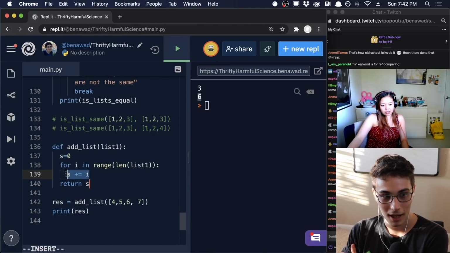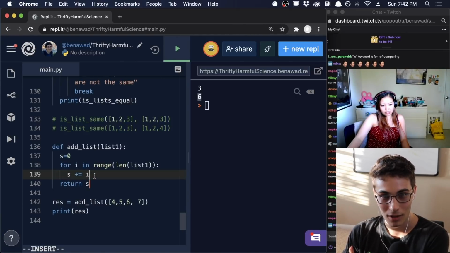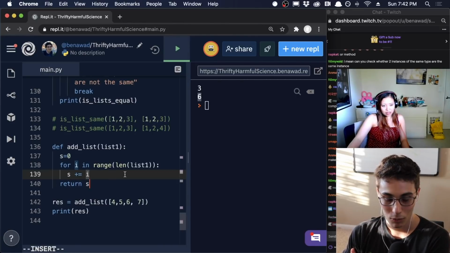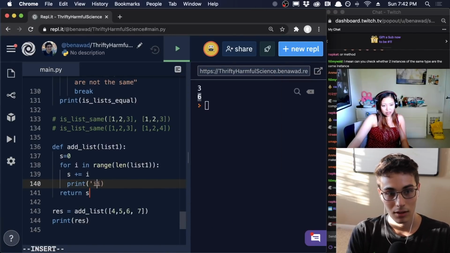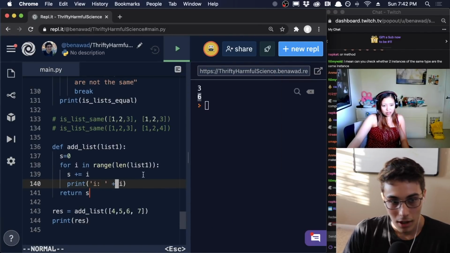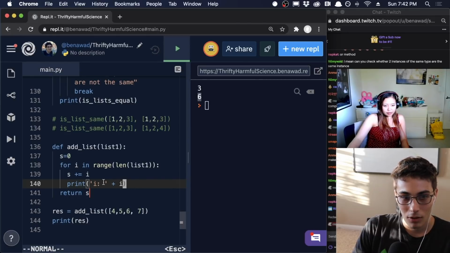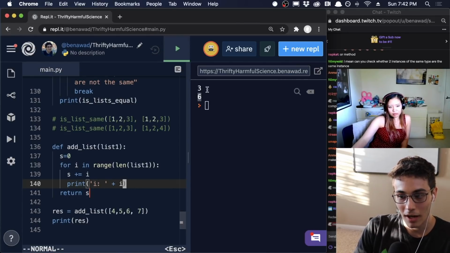Well, we can see on line 139 is where we are changing S, and we're adding I to it. And we do it a couple times. So I is a different value than we think it is to give us the result. One way you can do this is you can just print what the value of I is, and this way you can see what it is and whether it equals your expectations.